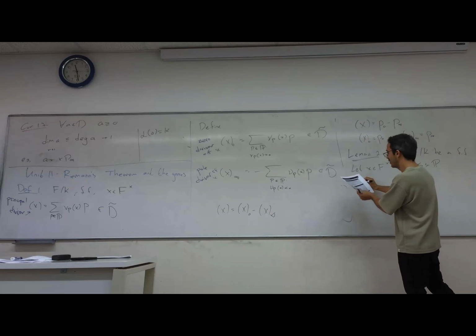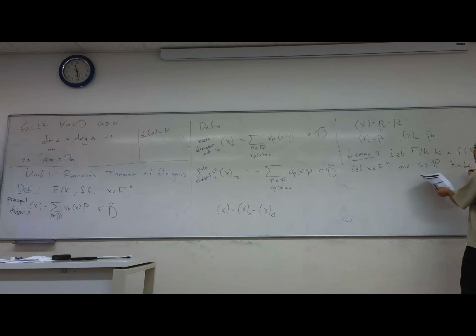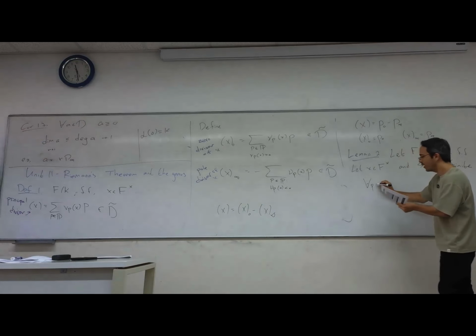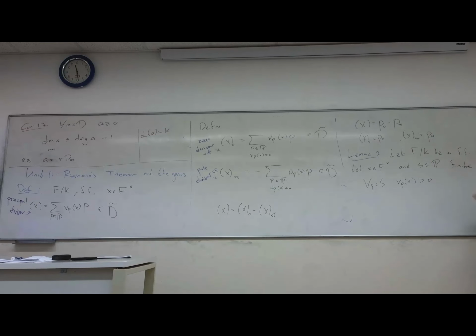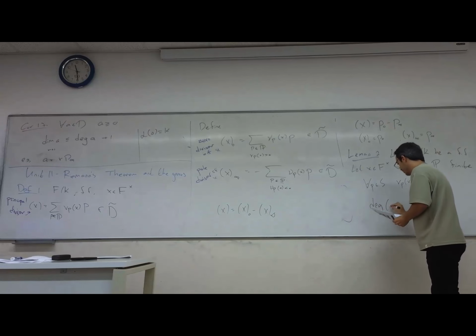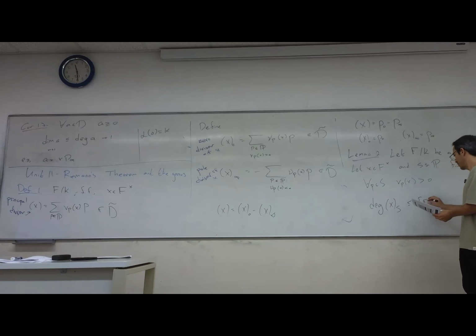And what I'm claiming is that you take any finite set of primes. You're only allowed to take a finite number of primes that participate in the zero divisor. So you take your x and pick some finite set of its zeros, like this is s. Finitely many p's, you collect them as s from the zero divisor. And what I'm claiming is that, I think that's the last time that we will see it, if you look at the truncated version of the principal divisor, it's at most this number.